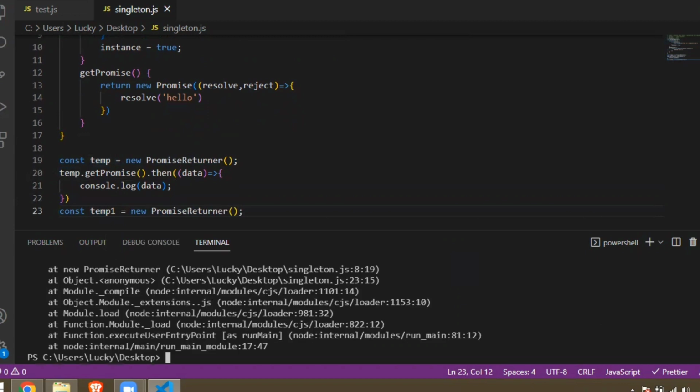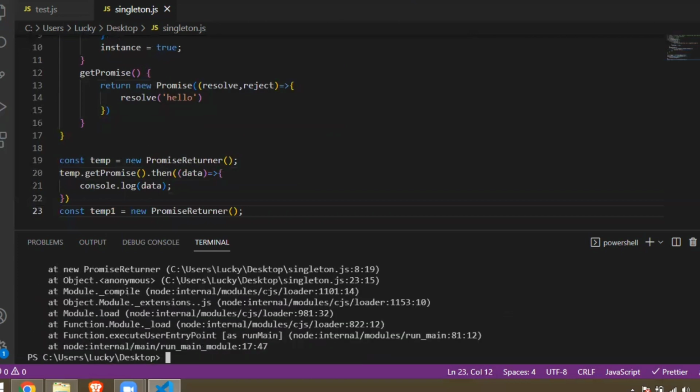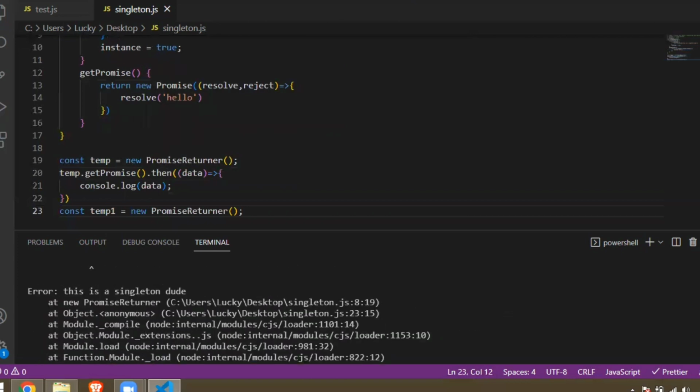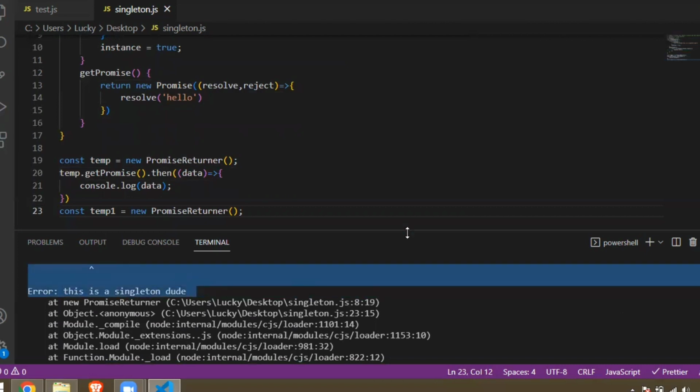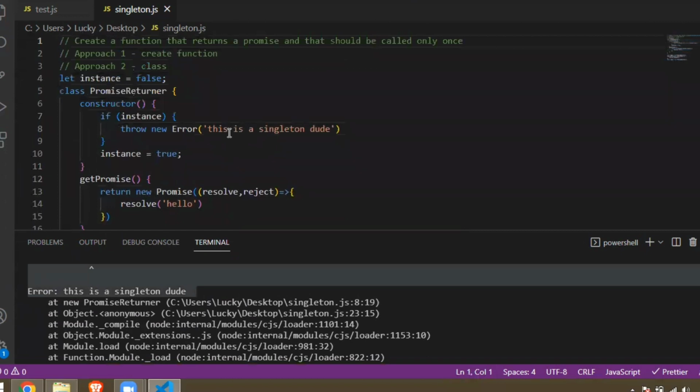So now we are seeing that there is an error being thrown from here. Okay, so this is another approach.